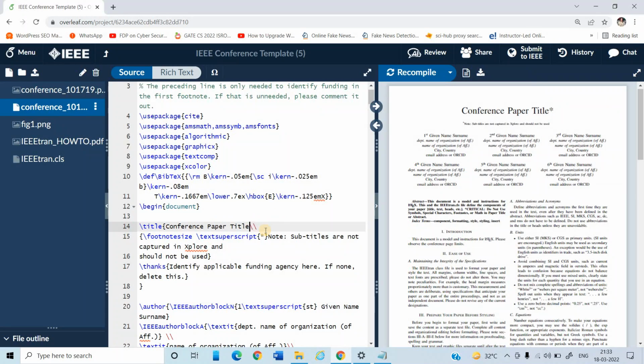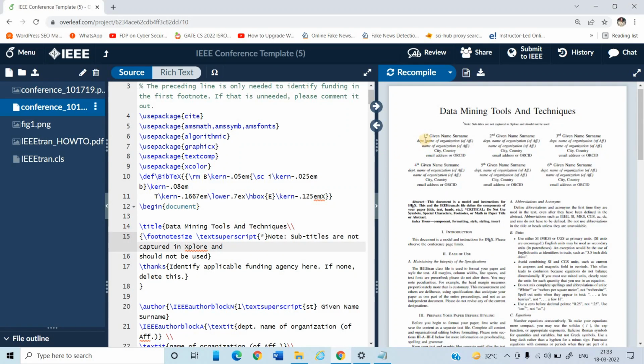Let me change this particular title, like I'm writing data mining tools and techniques. After changing this title, just click on recompile. Now you can see that the title of this particular paper has been changed.